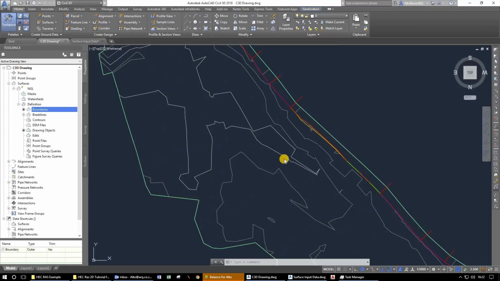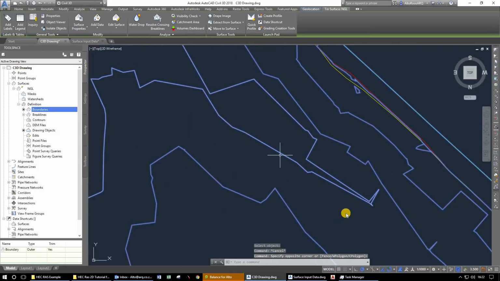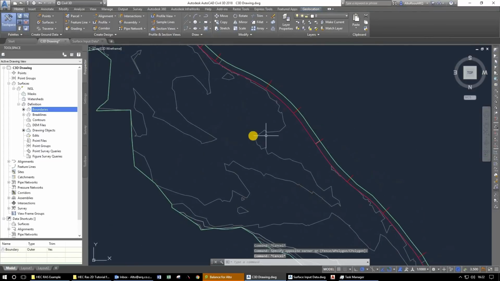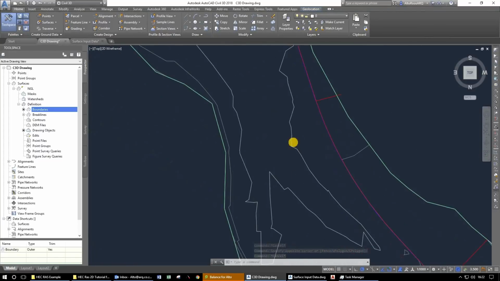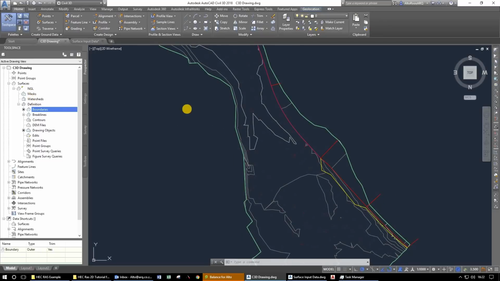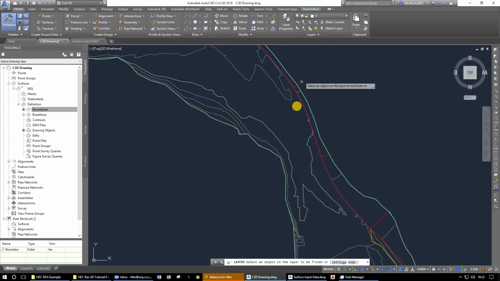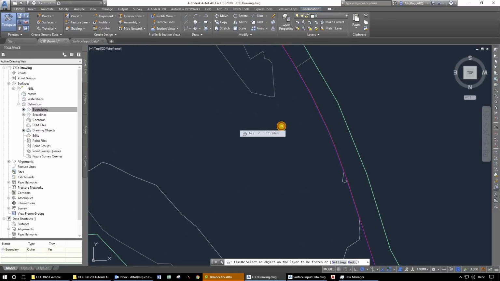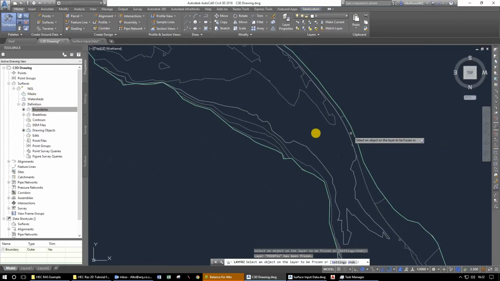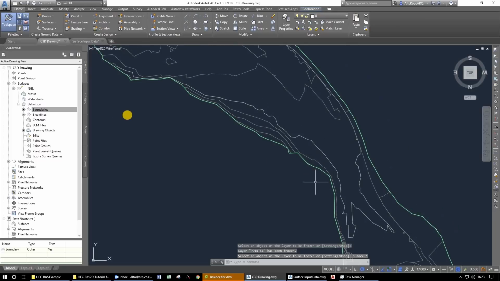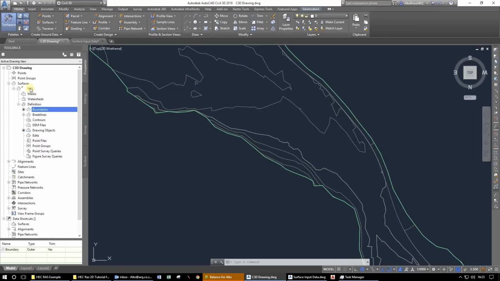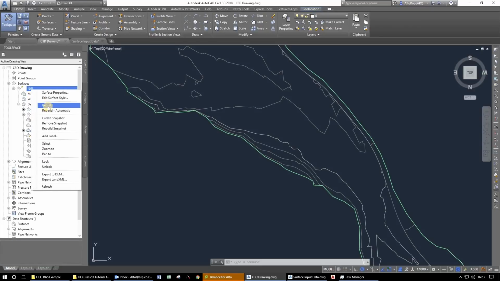let's talk about the displaying of the generated surface. As you guys can see there, we can see contour lines, but they're very far apart and they look a little bit horrible. So let's just quickly turn off all of the input data. You guys will see that if I turn this off, the surface will show that there have been changes to the input geometry. Don't worry about it. You can set it to manually recreate the surface or automatically. I think mine is set to manually rebuild it. I'm not going to do that now.